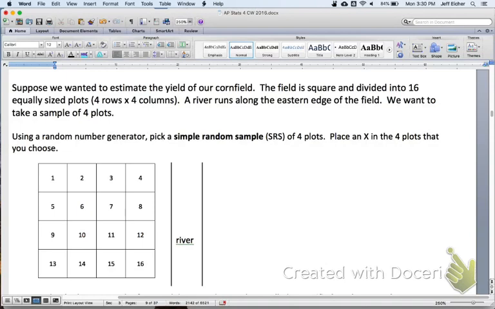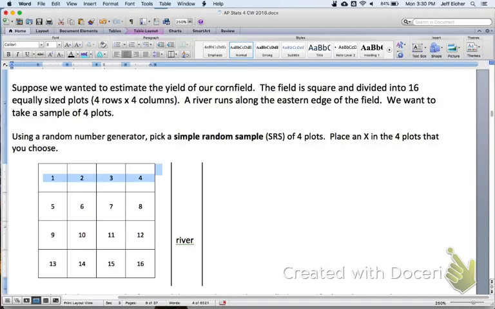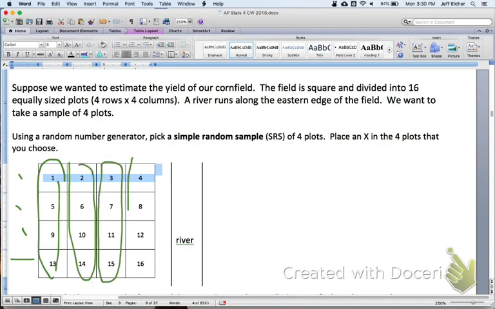Each plot has 4 rows and 4 columns. The rows are down the side, and these are columns, like in Greek architecture or any kind of architecture that has columns, vertical, holding the roof up.